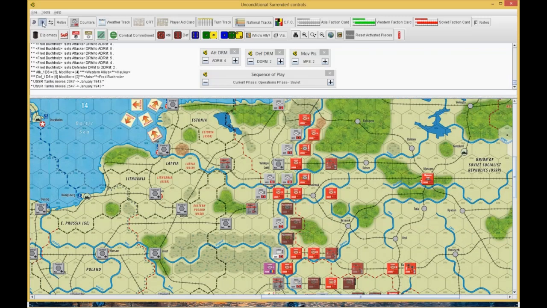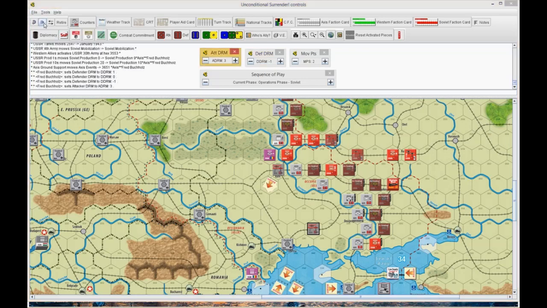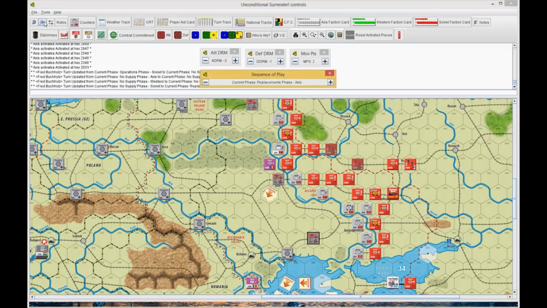And he went ahead and attacked the Romanian. I went ahead and threw my ground supply since I'm at low supply and minus 2. Now I'm only minus 1. And he starts off at 0, minus 3, I think. He rolled a 1. I rolled a 5 minus 1 is a 4. So, and I got my ground support right back. So that was that. And he said, I'm done.